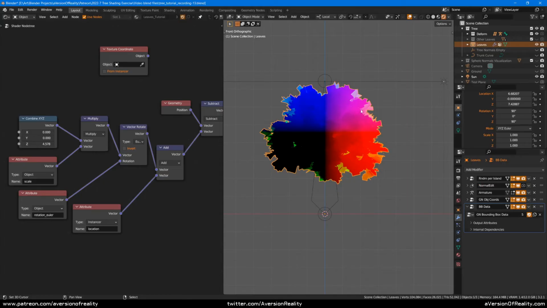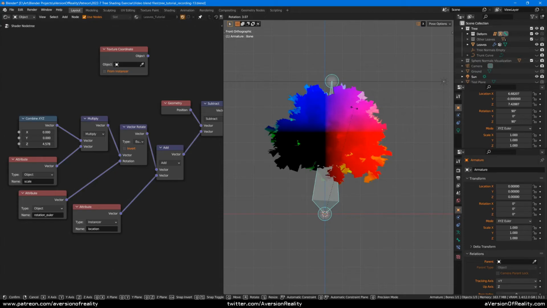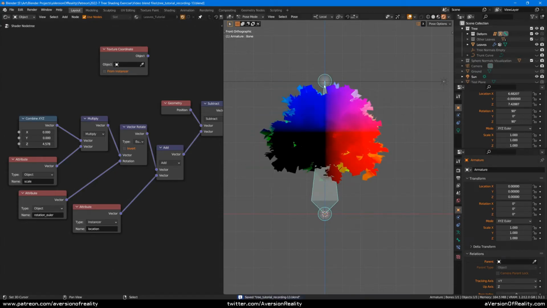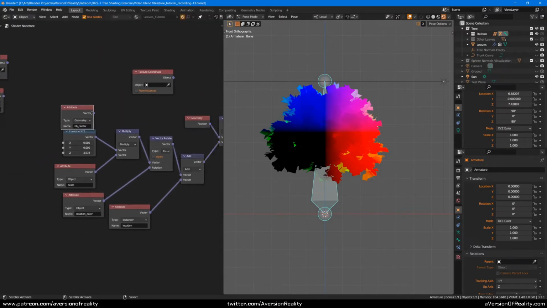That gets adjusted when we make object changes. It does not get adjusted when we deform the mesh. So we need a way to define the point in the center of all the leaves, even when we're moving things around. And with geometry nodes, we can do that. It's actually really easy. Let's grab that.